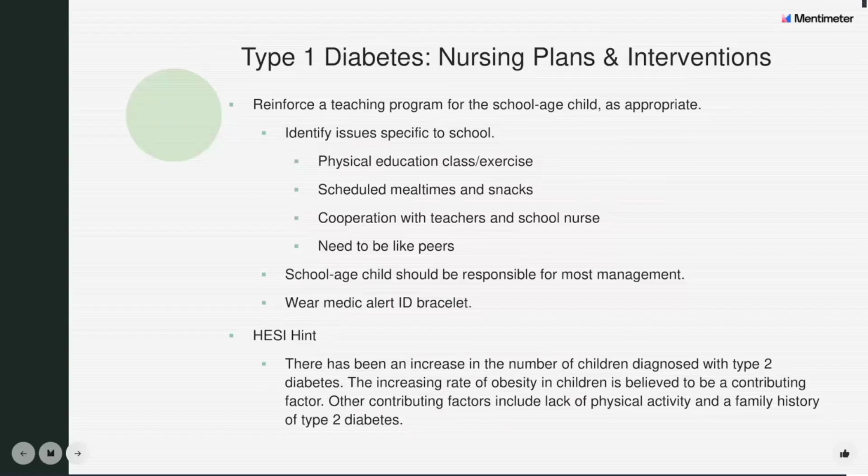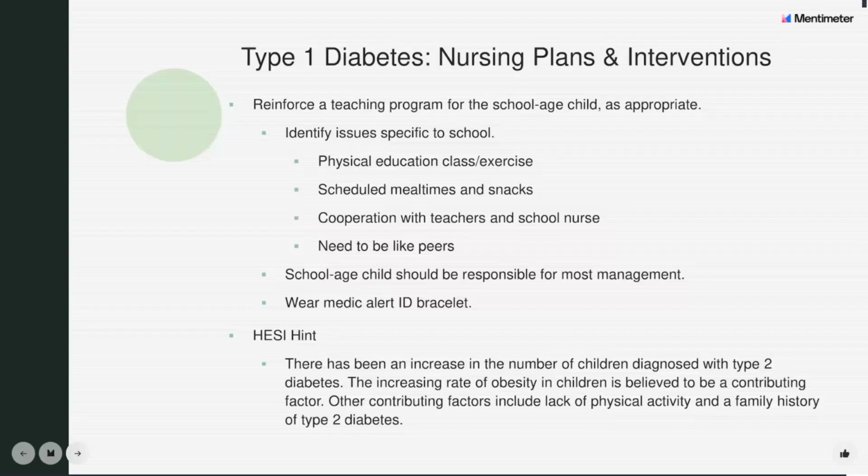With school-age children, we have some special things that we have to consider. They're typically participating in physical education class, where they're going to be asked to do exercise. They need to have a snack beforehand, need to have those opportunities for snacks during the school day so that they aren't having those hypoglycemic episodes.